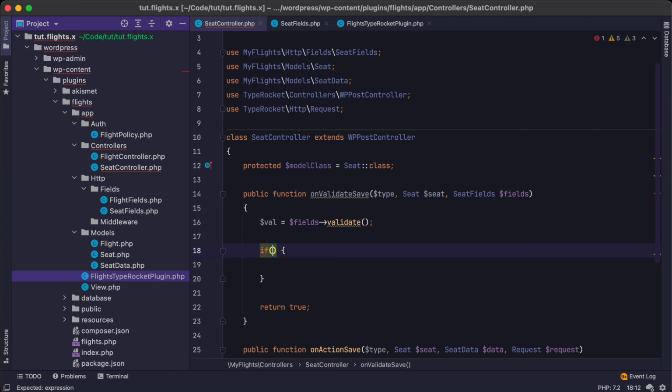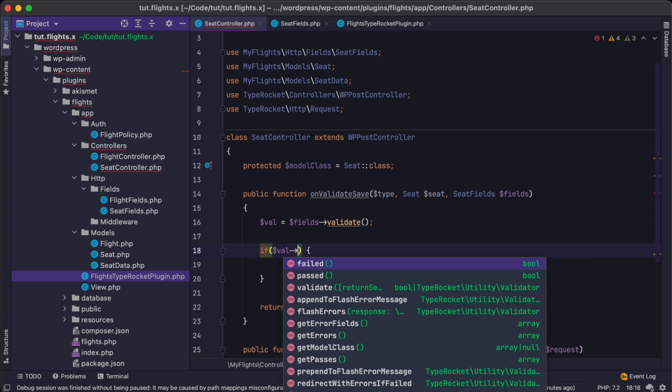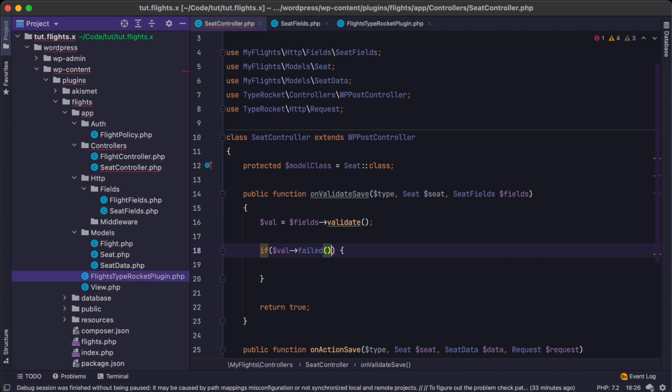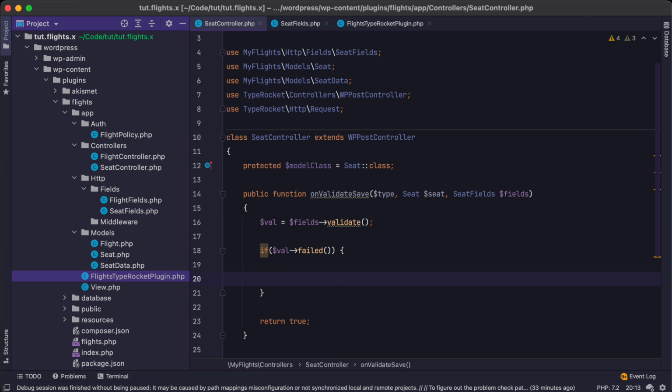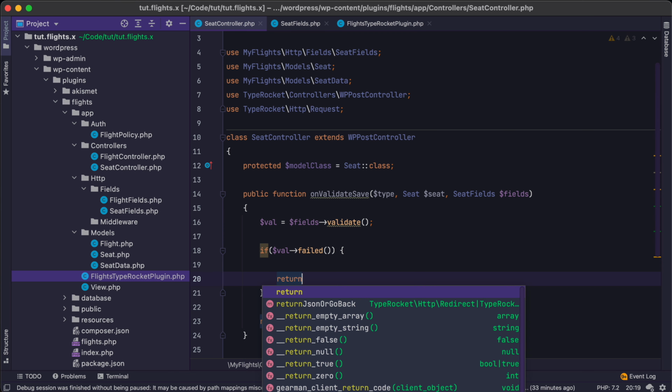So these validators in WordPress, or in TypeRocket per se, give us options. So we can say, did the validation fail or pass? So what do we want to do if the validation fails? That's the main thing that we care about. And if it doesn't fail, then we'll return true because validation passed. And then, sure, if we failed, then we'll say return false.